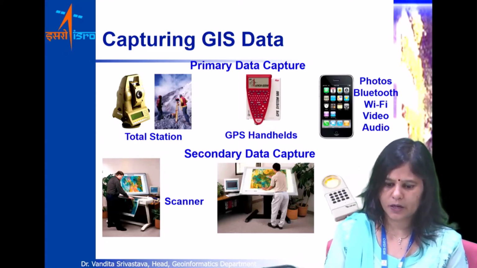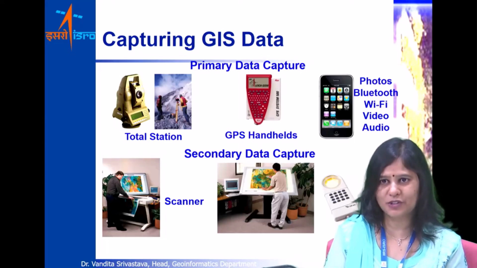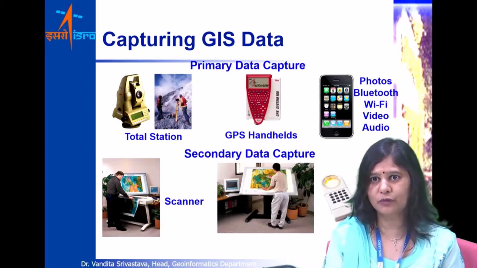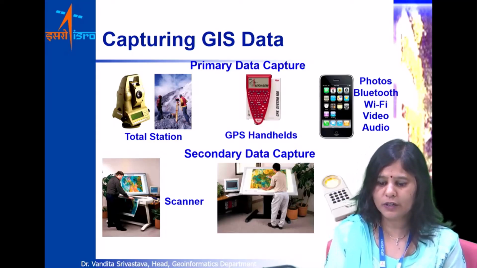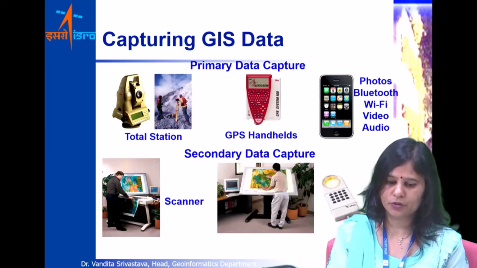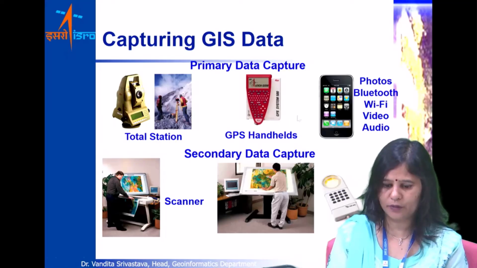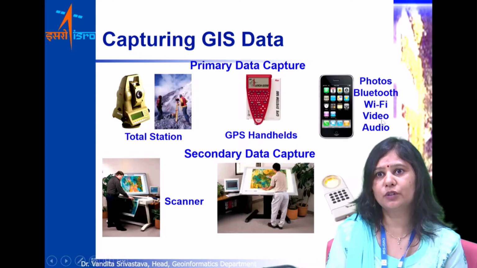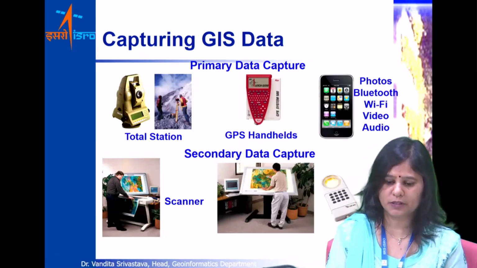So once we know how to represent geographic information and what the various sources are, now we need to understand how to capture this information into GIS. There are several ways. There were old ways, and now there are new ways of collecting and bringing the geographic information into the computer system.